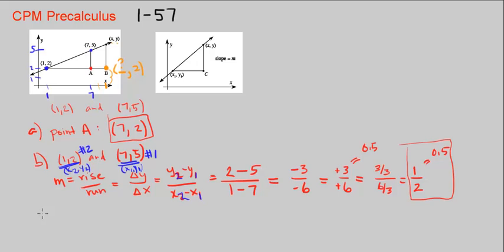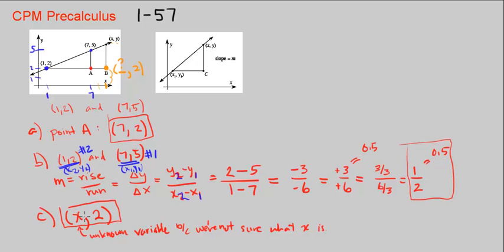So for part C, now I'm going to go ahead and answer it: what are the coordinates of point B? Well, we know it has some x value, which we don't know, and some y value, which we do know. So I'm going to just call that x comma 2, leaving x as some unknown variable, right? Because we're not sure what x is. So this is very valid, and this is the answer for part C. We have some x value, and we know the y value for sure is 2. Okay, that's part C. Part D.